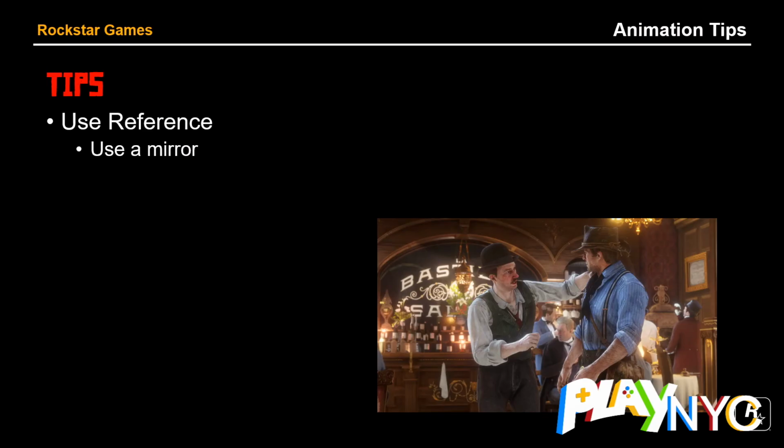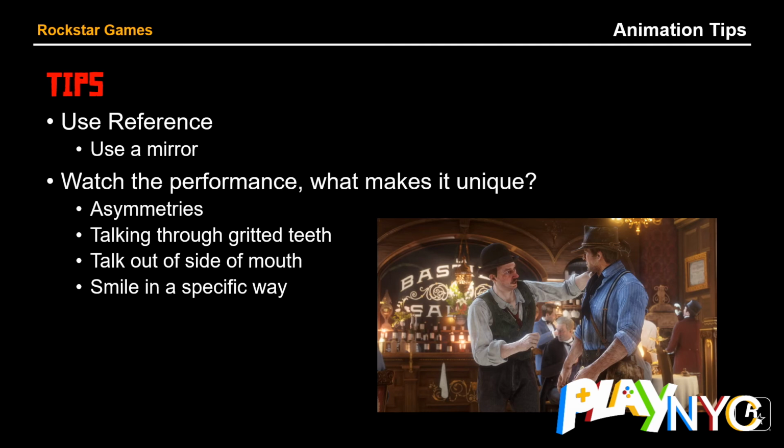Find or shoot reference if performance capture isn't available, or use a mirror and act it out. Watch the performance. What makes it unique? Are there asymmetries? Are they talking through gritted teeth? Do they talk out of one side of their mouth? Do they smile in a specific way? Maybe one corner leads the other before the other joins it.